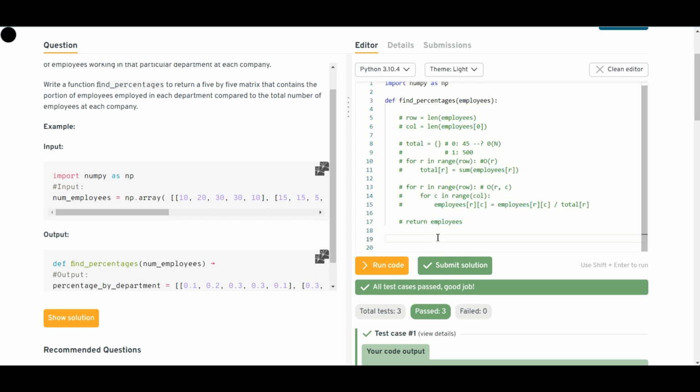So that's why the solution now will look more alive. We're gonna take np.array and pass in the employees, so we're taking the matrix as it is because we want to divide each element by the sum. So we're gonna say divide by np.array of the employees dot sum, but sum it across the axis, row-wise, so axis equals 1.